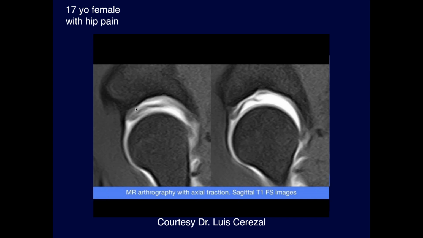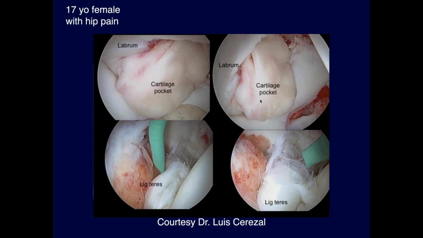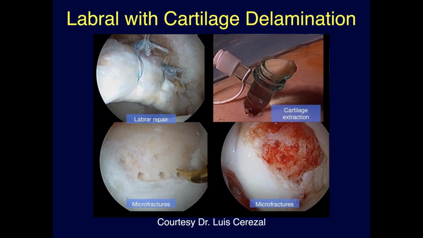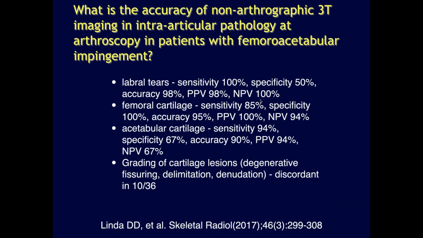So yes, you can actually see that interstitial tearing and all the different flaps here much better when it's under traction. They correlated these with arthroscopy and found that traction was very helpful in seeing a lot of these delamination type injuries. Despite that, very few radiology groups are equipped to do the imaging under traction. So we don't do that, but that's just something that's kind of interesting.